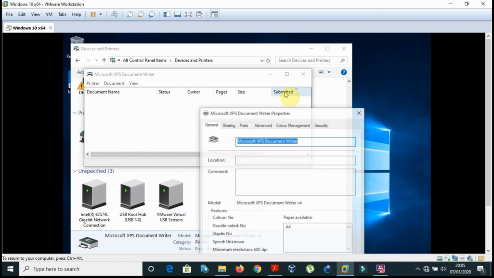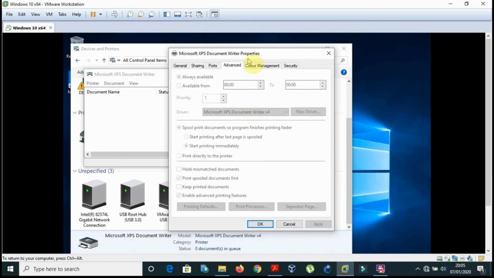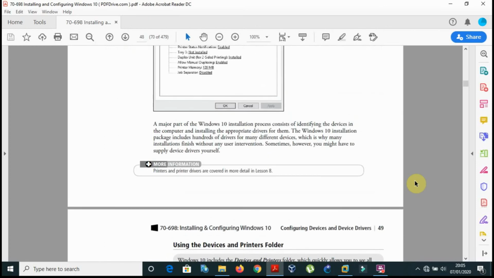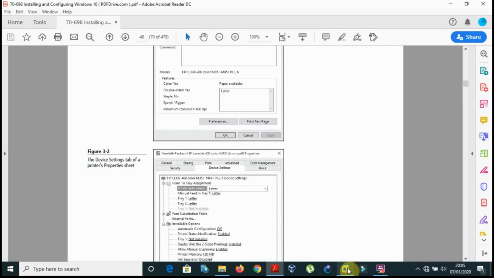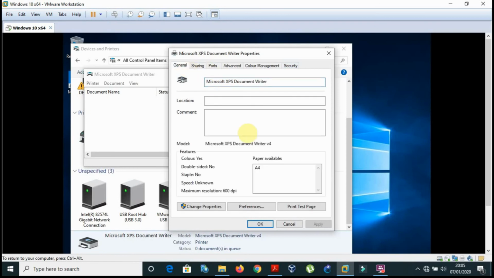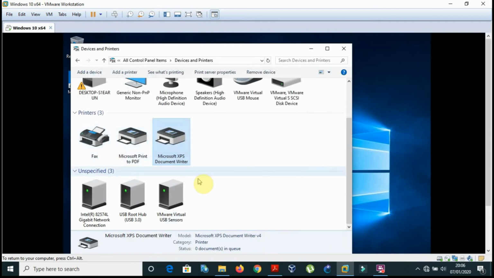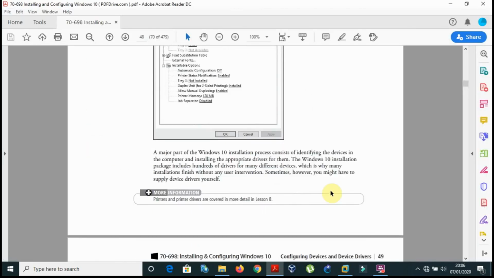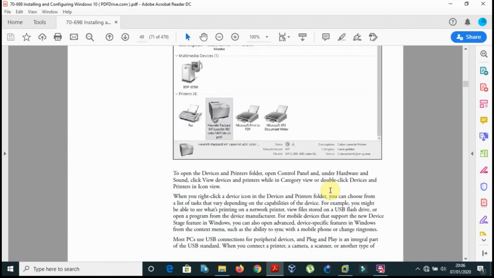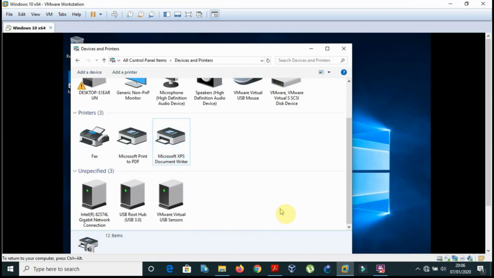If I go here to printer sharing, if I go to share, if I go to advanced, like before, can I do that? Let me check. It has all these device settings, but I don't have a device setting here. I only have this because it is not a proper printer; it is there by default. That's why I could not show you, because the HP printer is what he had, and I don't have any physical printers installed.